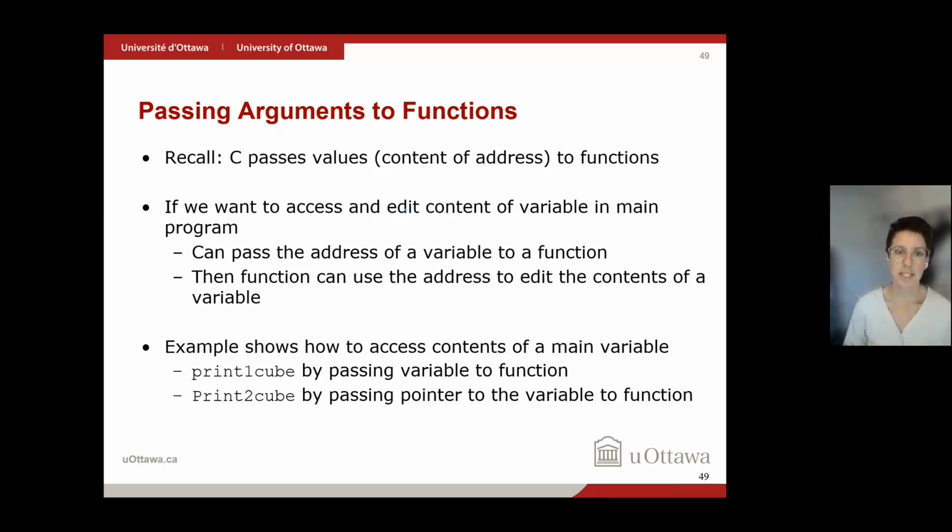So just as an example, rather than passing all of the components of an array, I can pass the name of an array, which is a pointer, and then I use that to access the elements of the array and edit them in my function, right?